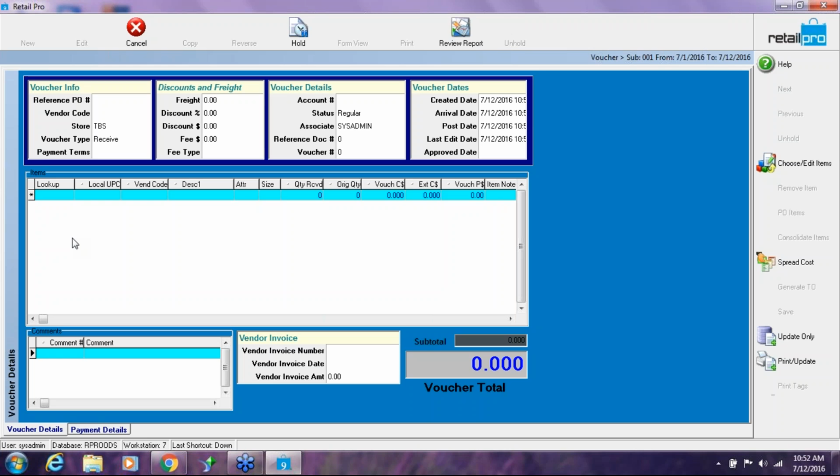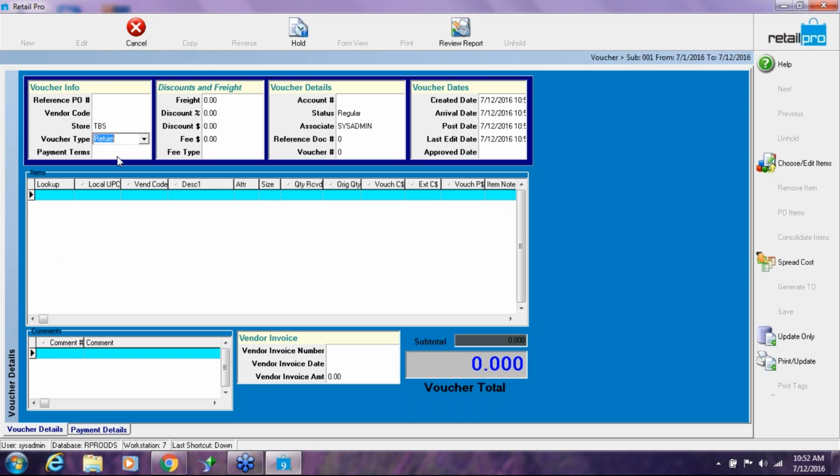Now, the only difference between receiving merchandise and returning merchandise is this setting right there. It defaults to receive because that's more common. 95% of the time, you need it to be on receive. But there are occasions where when you open the box and you look at what's in there, you realize that there's something you're going to need to send back, either because it's damaged, it's not what you thought it was going to be, or they sent a substitution instead of what you wanted and you don't want that substitution. That's when you would make a return voucher.